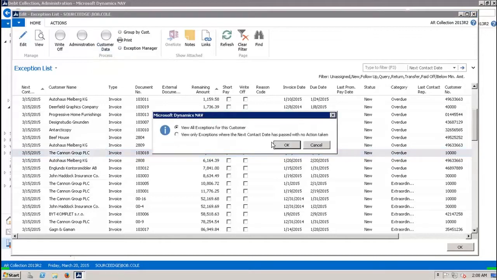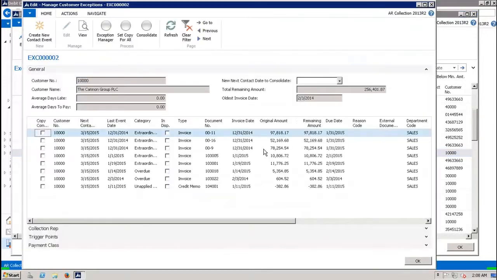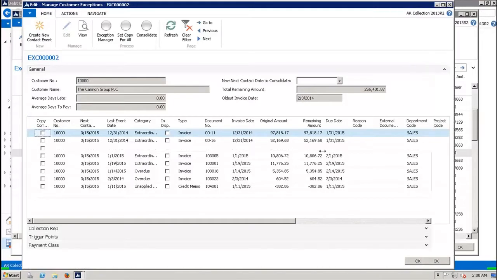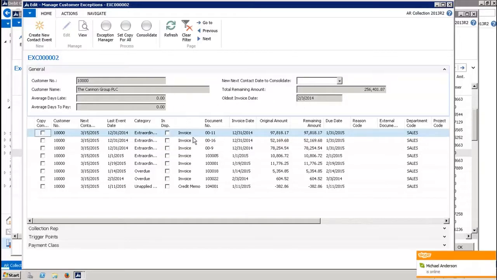So we click on View all exceptions for this customer, and we can see that there are lots of exceptions for this particular customer. We have an unapplied credit memo. We have several. We have some overdue invoices, and we'll talk about extraordinary value invoices in the next movie. So this doesn't have the detail about individual lines, but it shows all of the available lines.